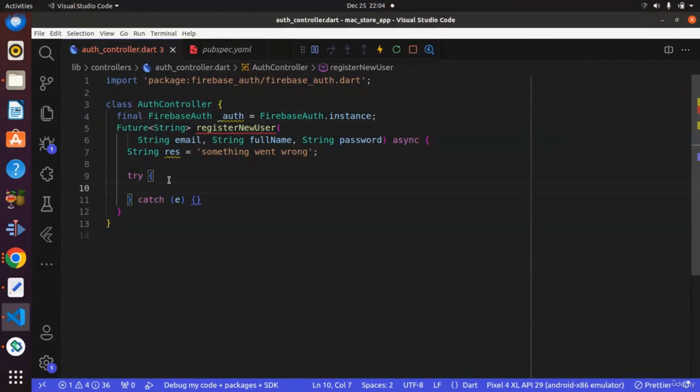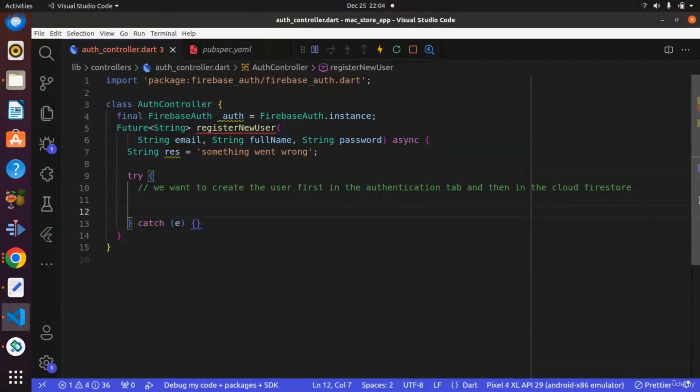and within the try block, we want to create the user first in the authentication tab and then in the cloud Firestore. Okay, great.